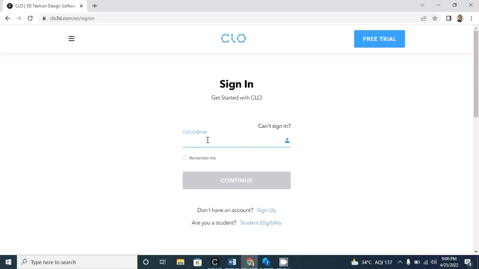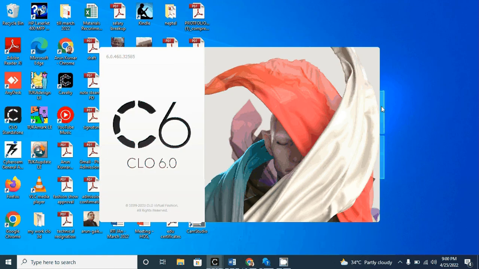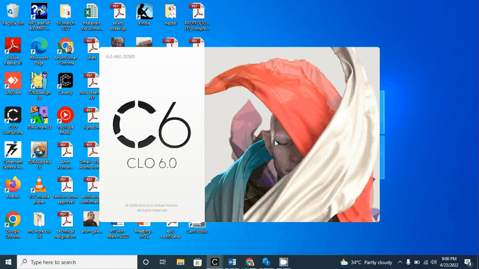You can sign in using your email ID, which you have to create, and you can go to this particular session, right? So now what I am doing is I will start with the present software which is available in my system, the Clo standalone software that I am using. It is for learning purposes. I highly recommend that you go for the subscription through the particular website. I'm using 6.6.0, the present software that I have. This software is only what I'm using for practice and learning purposes only, right?